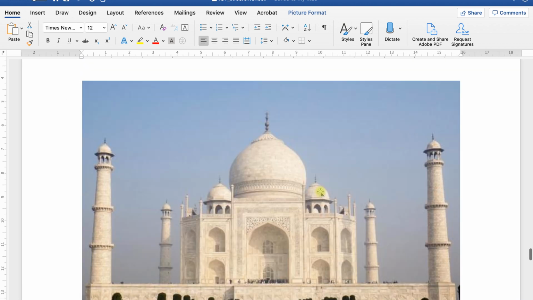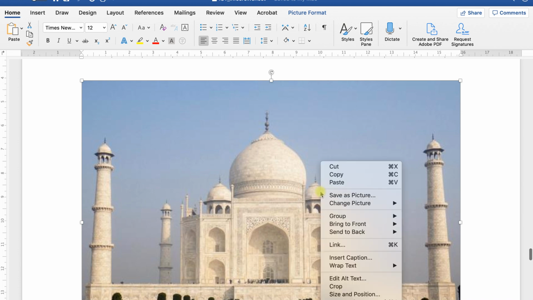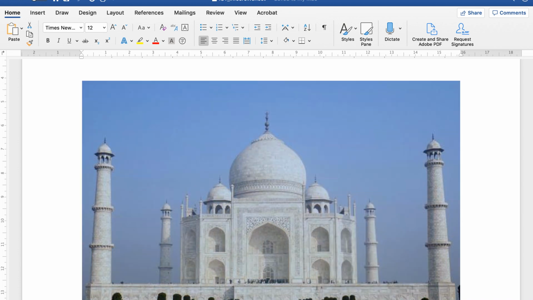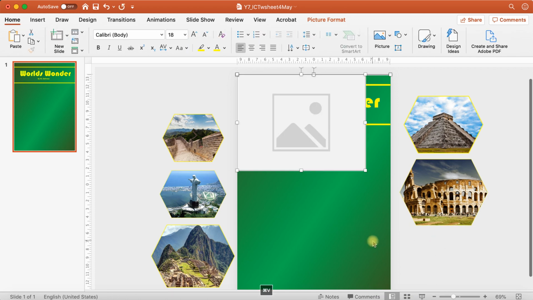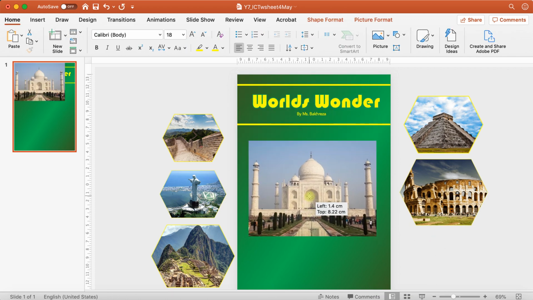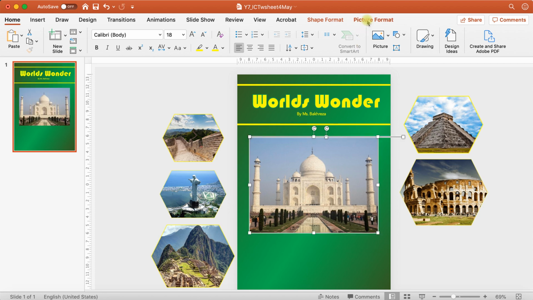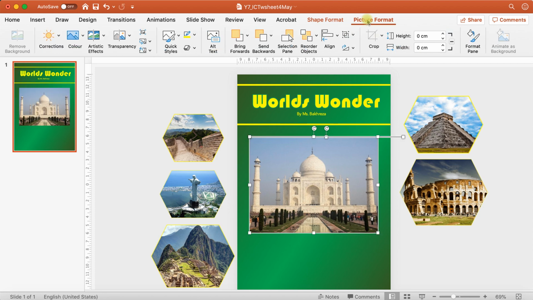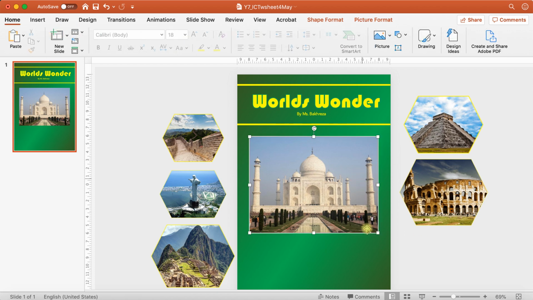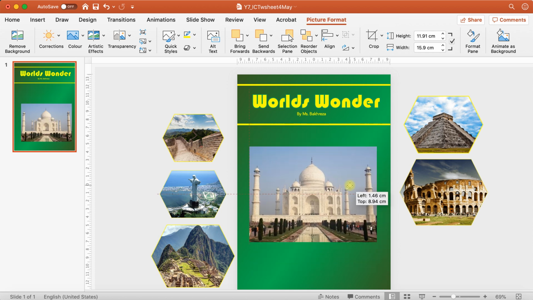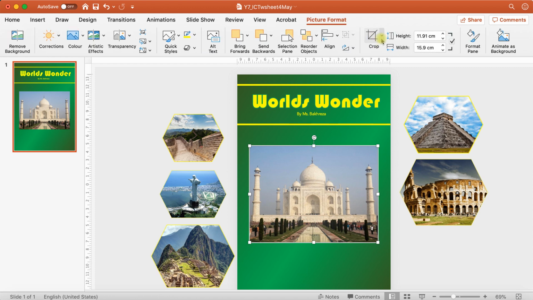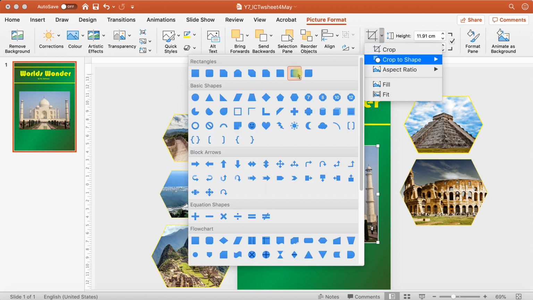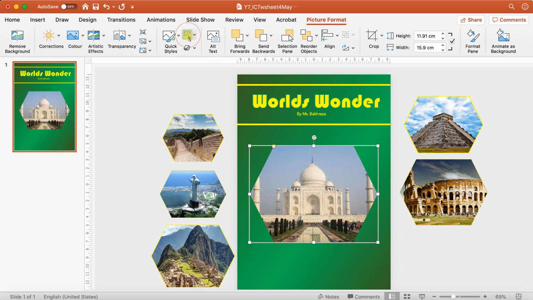Okay, this one, and then copy, and then go to the slide and paste it, and then go to picture. So to paste the image, you can right click paste, or you can go to make sure the image inside is a single image. You click the image and make sure go to crop to shape, and then do this one, and this one.